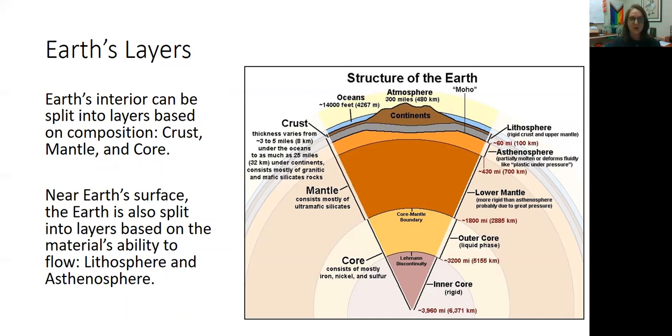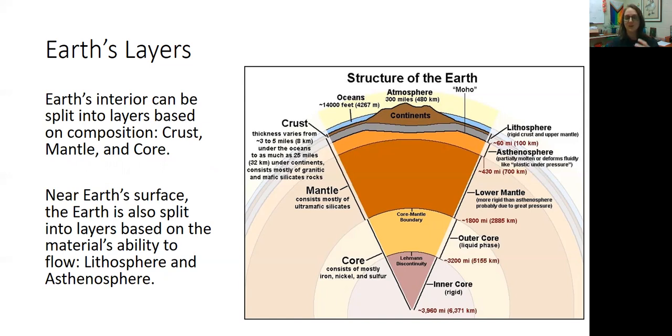Now, the upper mantle behaves very similarly to the crust. And by that, I mean that it's more brittle, right? So the crust is brittle. Anytime stress is applied to it, it's likely to break and crack. The upper mantle is very similar, right? When any stress is applied to it, it's likely to break, likely to crack. We call it rigid. So that means that the crust and the upper mantle, even though they're made out of different compositions, behave very similarly in the way that they move, in the way that they flow.